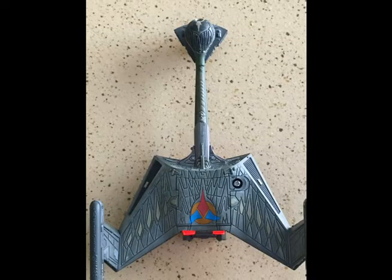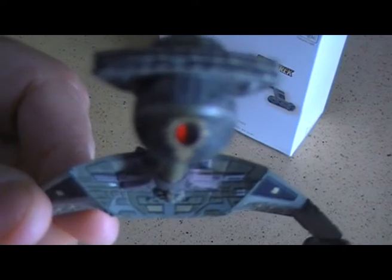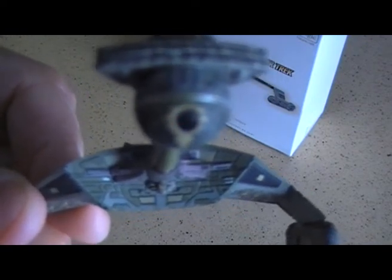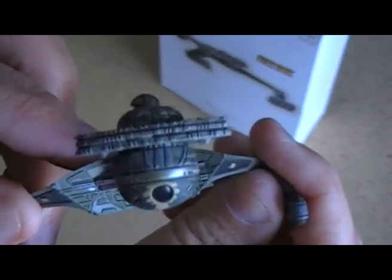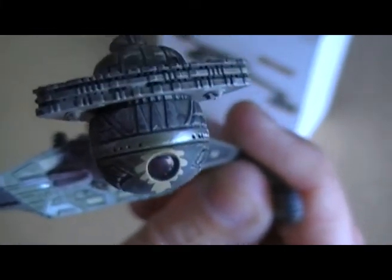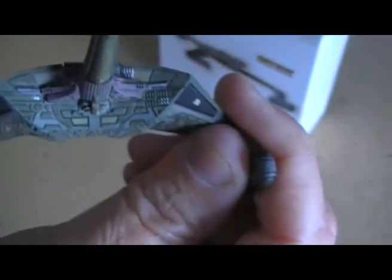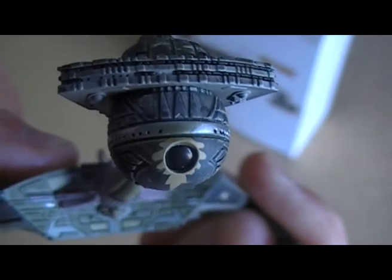Because they're so small, it packs a lot of detail into this small little model. But I was hoping that the front would light up too. Unless it is and I just can't see it. Let me activate it. I'm sorry about the shaking thing. Oh, it does. Look, it actually fires the three photon torpedoes. Oh, that's amazing. That's really cool. Did you see that? Let me try to activate it for you again. Now, I'm not crazy, I just saw that light up three times, right? Maybe once it's in the dark, we'll be able to see it better.